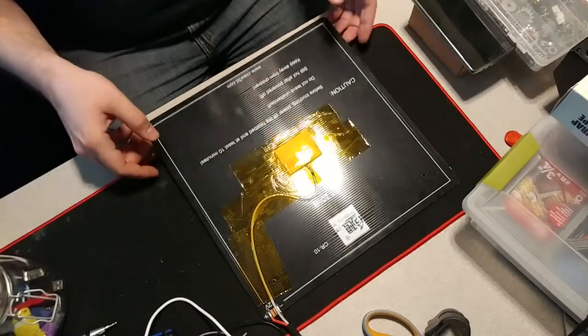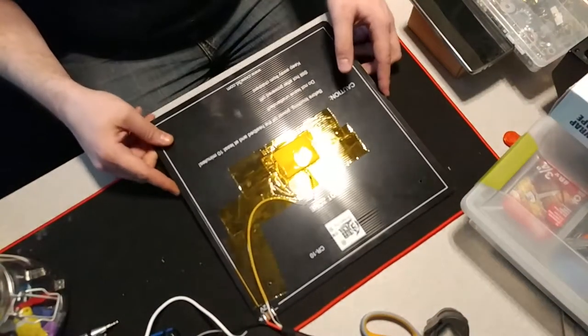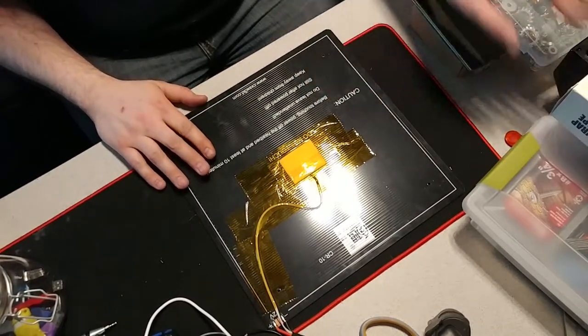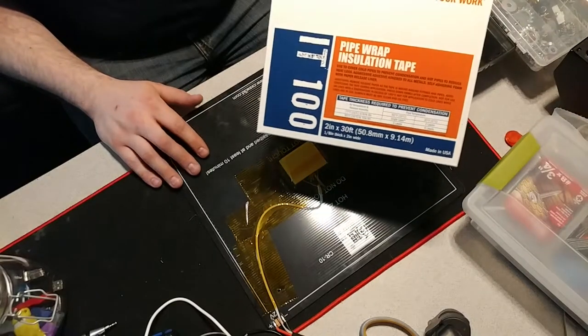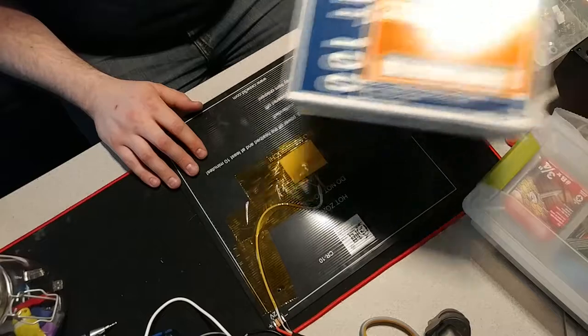This is removed from the printer, as you can tell. And what we're going to do is we're going to put a layer of insulation. And for this project, I'm using SureTape's Pipe Wrap IT100 insulation tape.